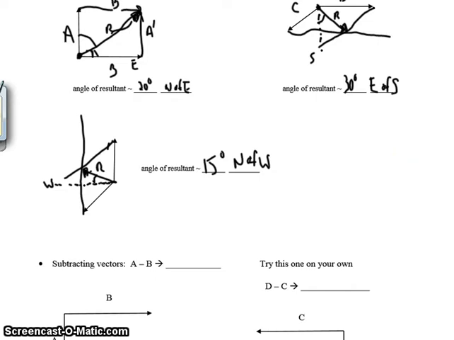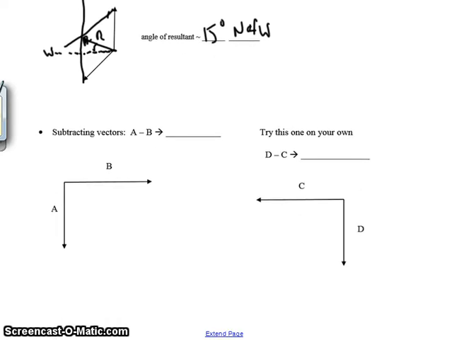The last thing I do is the most difficult of all, but it's just a variation: how to subtract vectors. So suppose I have vector A and B, and I don't want to add them. The addition, I'm going to draw it right now, just to get it out of the way. Here's my parallelogram, roughly, and that is R. I don't want R. I want the difference between the two. So to subtract vectors, we want to make it an addition problem. Okay, A minus B, we know in math, or one number minus another, is the same as A plus a negative B. Okay, so now I'm going to make this an addition problem.